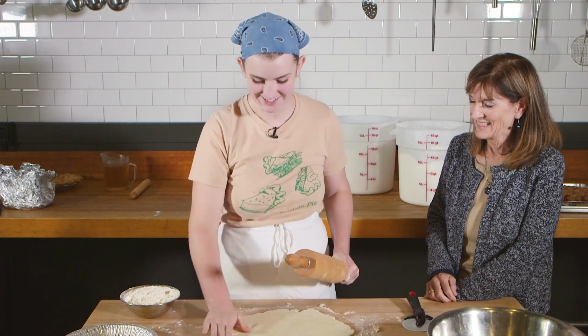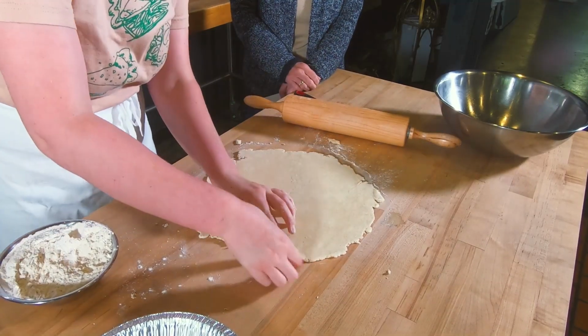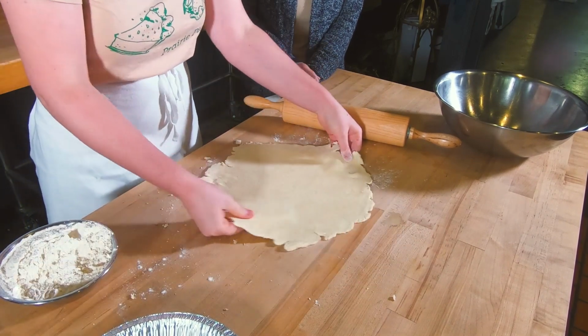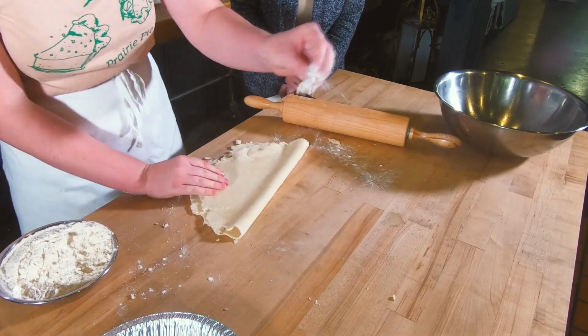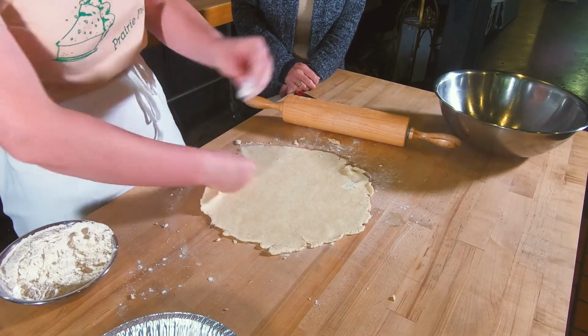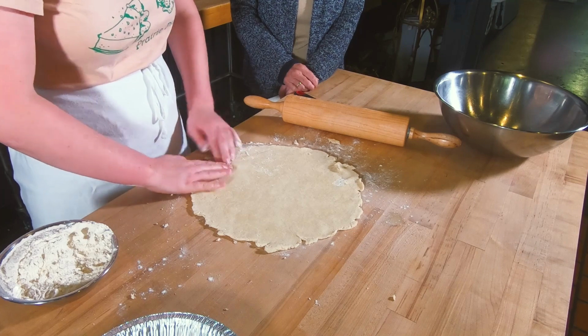Just a few times. And you can patch any holes that you may make. I just made a little bit of a hole. Just pinch the dough together. Okay. But we're constantly spinning. If you start to get stuck on the table, you can always fold it back and add a little more flour. You want to use just enough flour to make it not stick. You don't want to use too much flour.